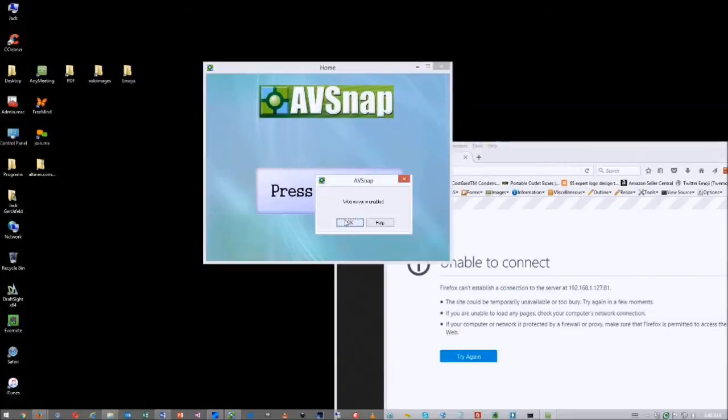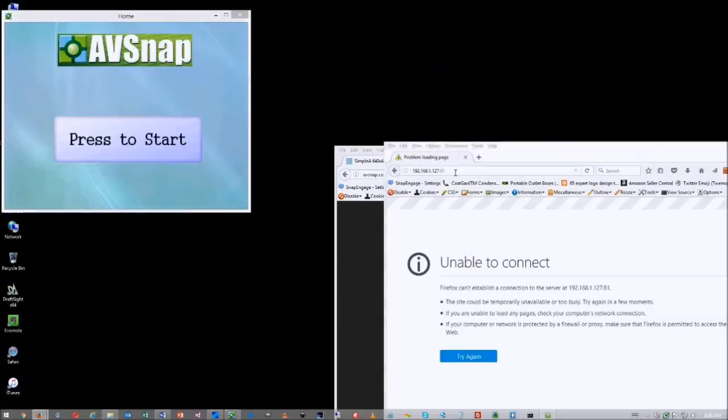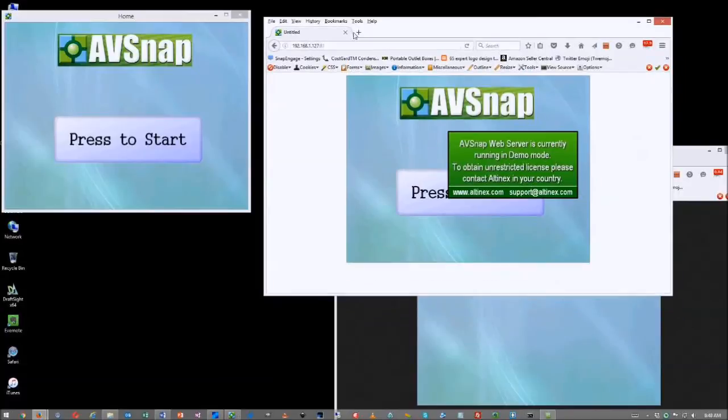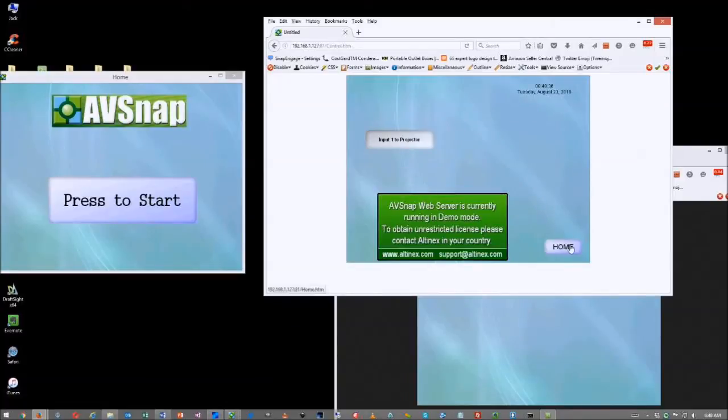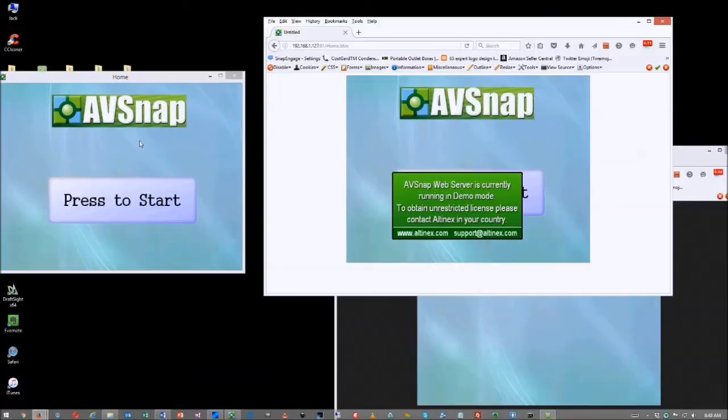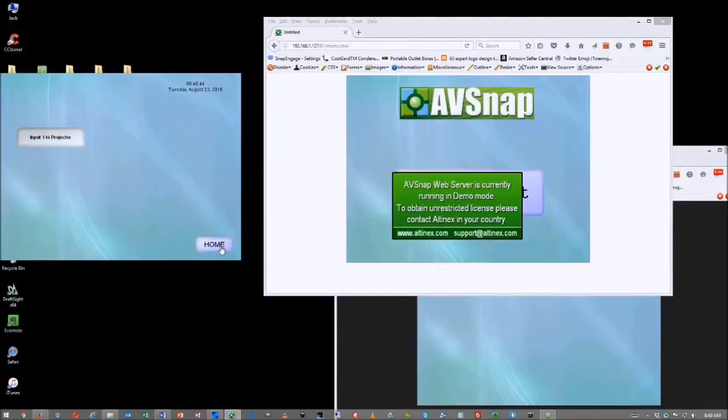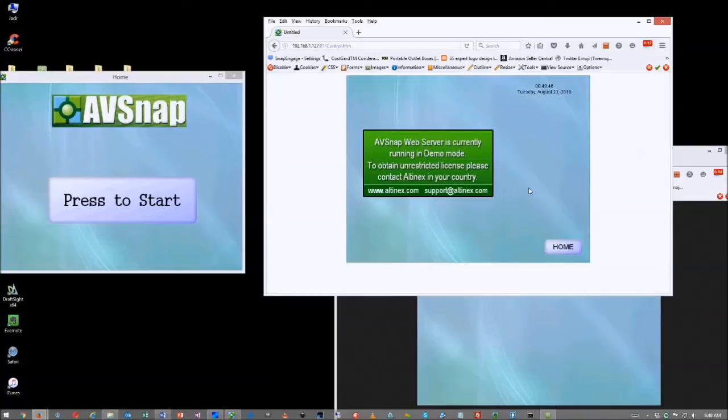So if I press F9, it says web server is enabled. In 10 seconds, this will disappear, but I can just click ahead of time. And I can go ahead and click this again. And you can see that you now have a browser running with exactly the same function. The only difference is once you have the license, this will disappear. Okay, so if you press a button here, it switches to this. If you press a button here, it switches to this. Now, if you press a button here, it switches to this. Okay, so you can now run it in the browser mode, and you can see it's automatically centered.